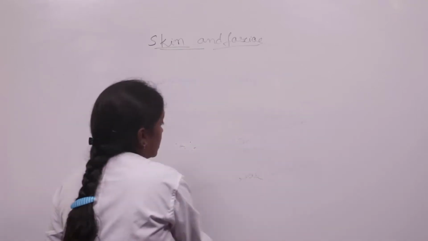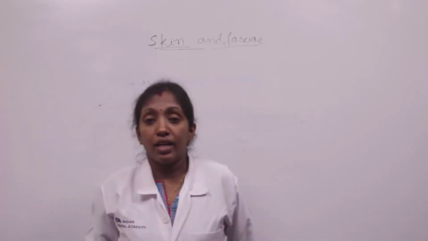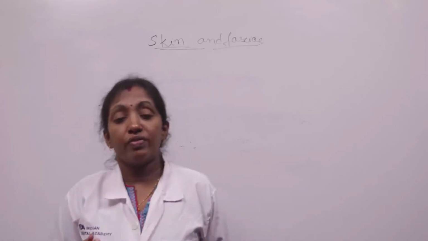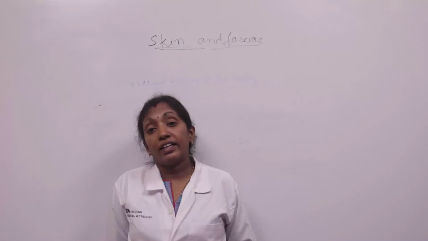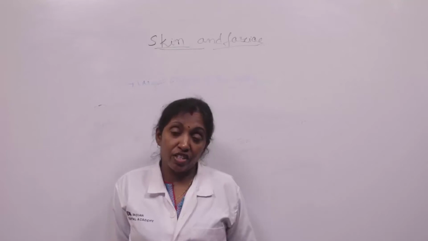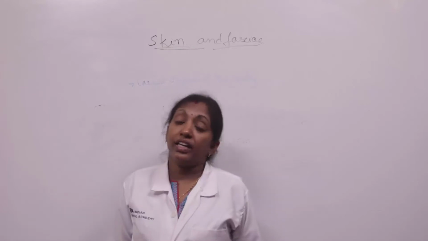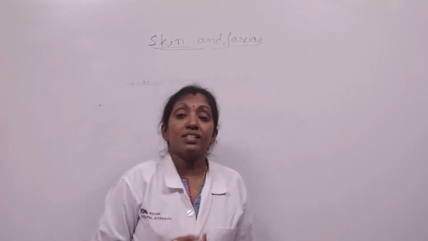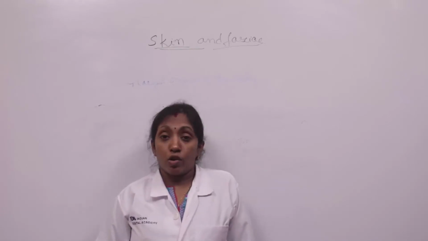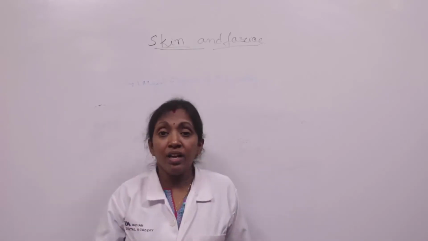So that's all for the skin and fascia. The skin consists of superficial epidermis and deep dermis. Epidermis is the avascular layer and dermis is the vascular layer. The fascia consists of superficial fascia and deep fascia. Superficial fascia is areolar fascia, and it contains blood vessels, nerve plexus, and subcutaneous muscles, which take origin from the superficial fascia. Deep fascia is very thick, and it divides the muscles by forming intermuscular septa and also retinacula, which keep the tendons in position. The deep fascia also encloses the various glands of the body.